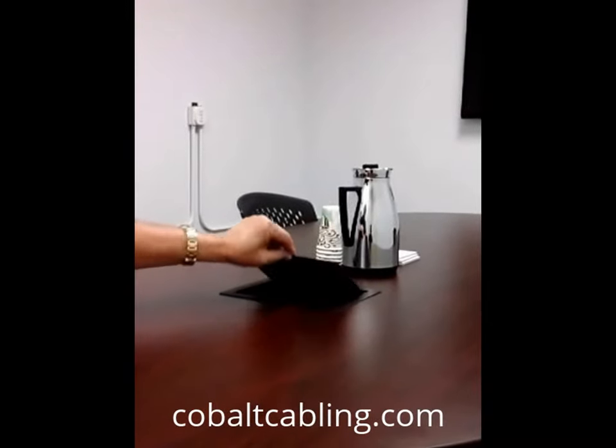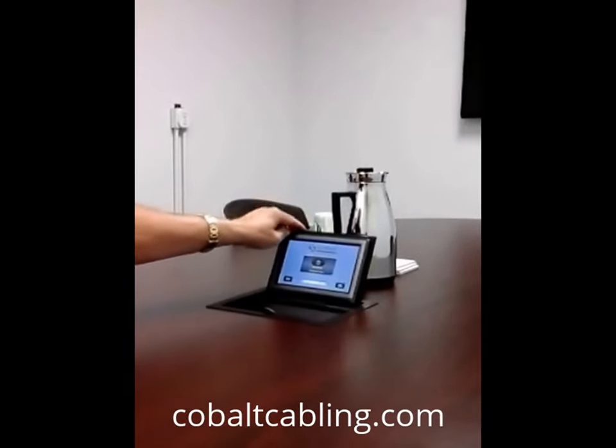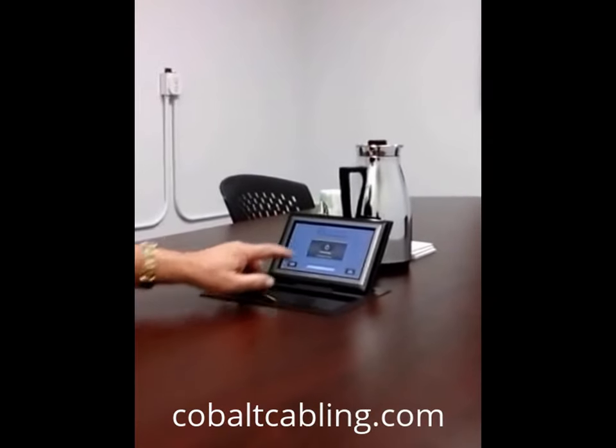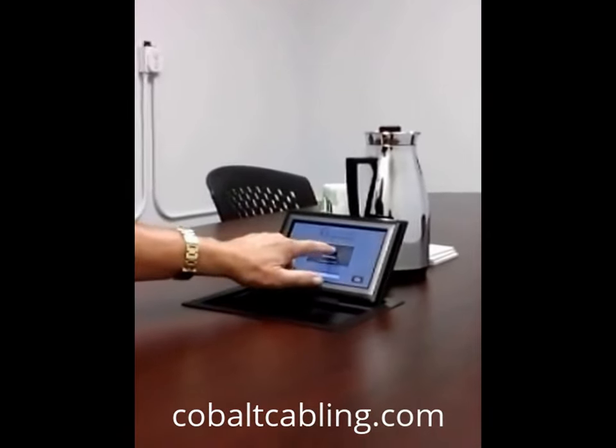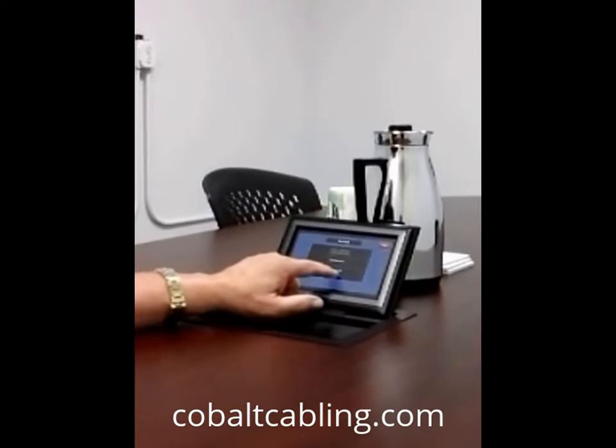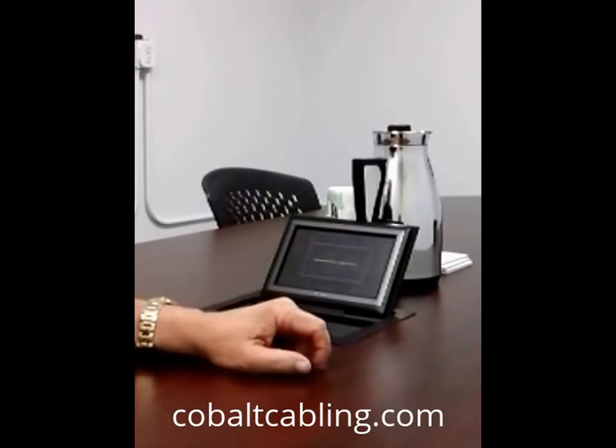We also have this audio-visual system. When you open this up, you'll notice that it comes up with a company logo, and to start it, it's a touchscreen — you press on that. You decide in this case it's either single display mode or dual display mode. We'll press on single and it will start the system up automatically.